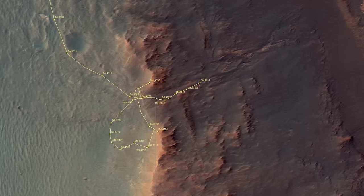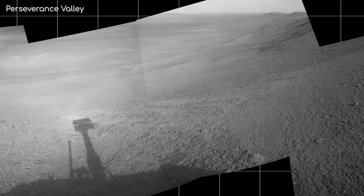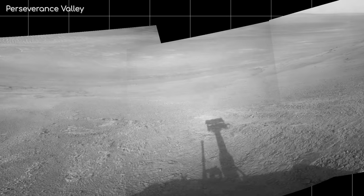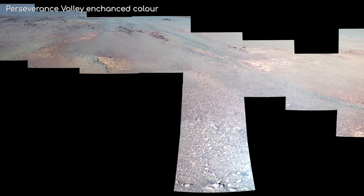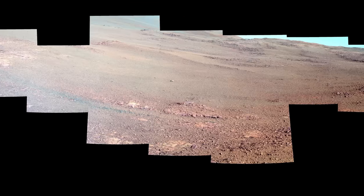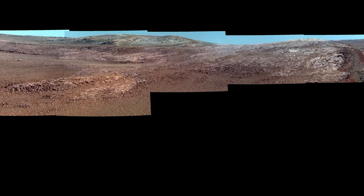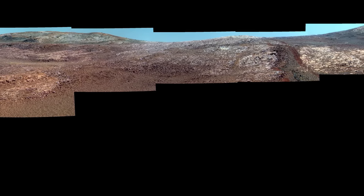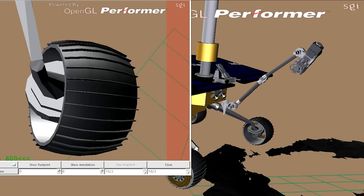Opportunity finally reached the gully in September 2017. The gully was named Perseverance Valley. Scientists wanted to know whether it was water, ice, or wind that had carved this gully. From the shape of the gully, it certainly looks to have had something flow down it. Opportunity also spotted rocks aligning the channels — could these have been deposited by water currents? As it turned out, Opportunity wasn't able to find anything conclusive. After several months of examining the area, Opportunity passed through 5,000 sols on Mars, and what better way to celebrate than by taking its first full selfie? The image is blurry because it was taken with the fixed focus microscopic imager on its arm, which was only designed for very close targets.